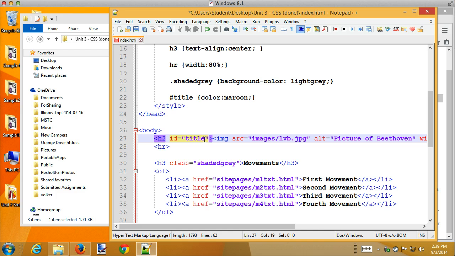Here's my ID. How many variables can you have with the same name on the same page? One, right? I can't have duplicate titles in a page. Can't have two items with the same ID. If you run that through the validator, it should get a message. Even if you don't, it's a bad idea, because as soon as you start writing JavaScript and say, go to my ID tag and do something with it, my title tag, which one? I can't do it. So the ID type style is only applied to one object on the page.